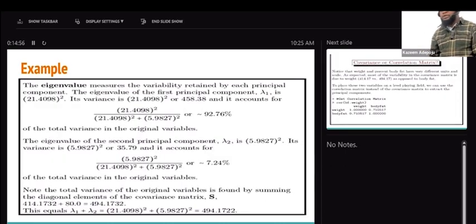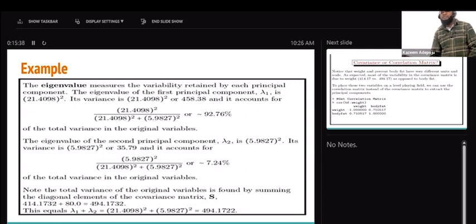Okay, this is what I was trying to explain the other time. If I want to talk about the contribution of a principal component, the contribution is going to be the variance of the first principal component divided by the total variance. You do the same in a random effect model. The only difference is that in principal component analysis there's no variance of residual. But in a random effect model, you have the variance of the random component plus the variance of the residual. That is the total variance that you're going to put in the denominator. Take a look at that.